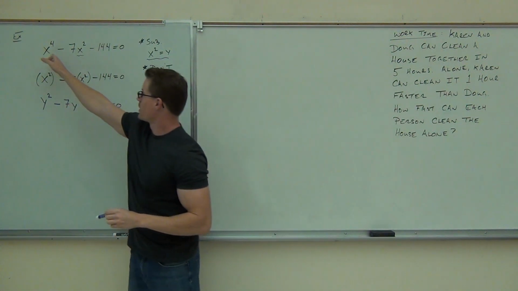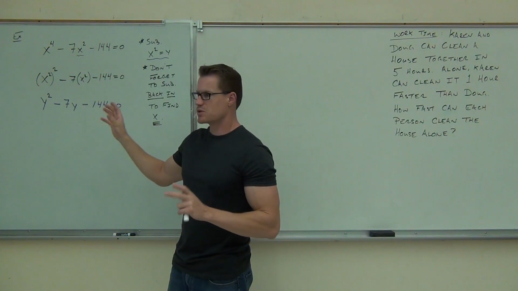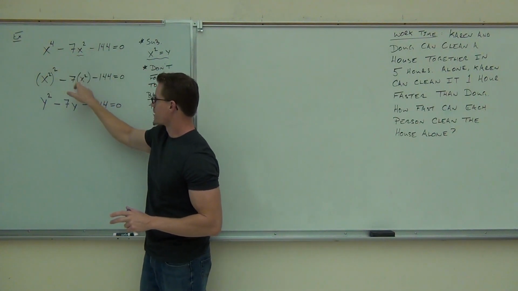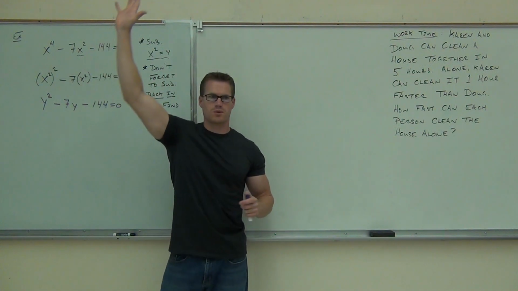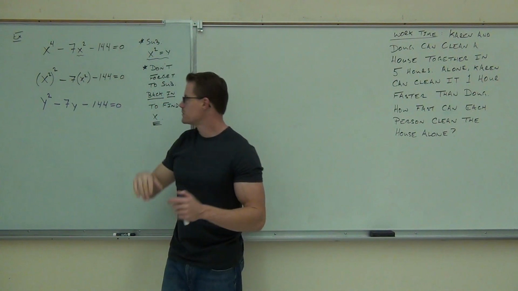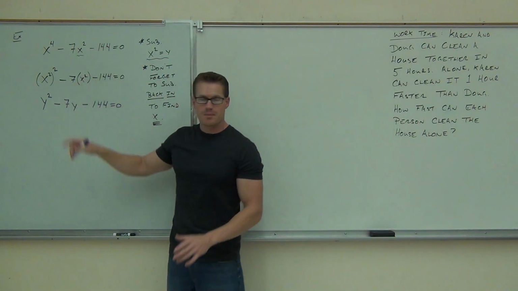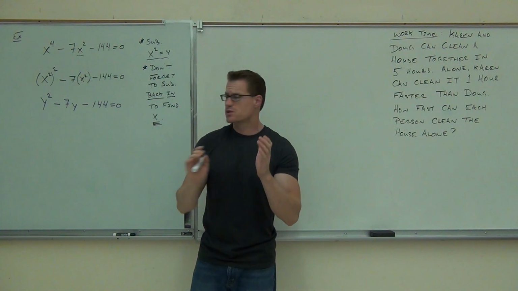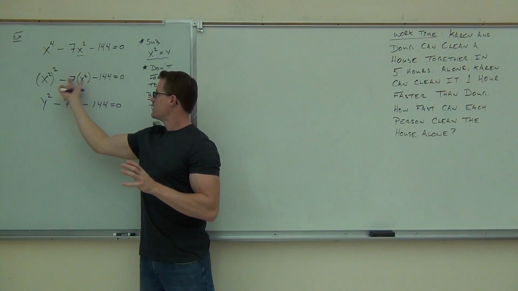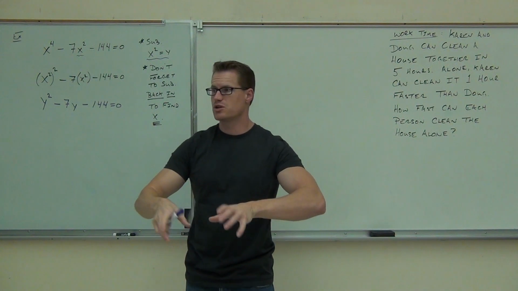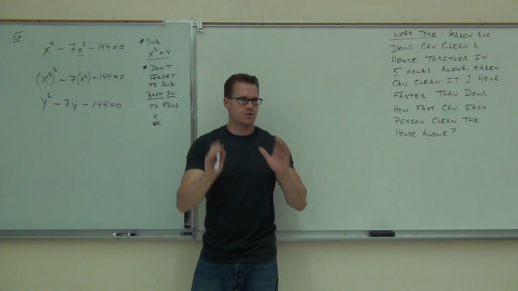We write this as x squared squared. So whenever you see an x to the fourth in this class, that's what you're going to be doing. You're going to be substituting this in. So we have x squared squared. Both of these x squareds right here become y's. So this becomes a y squared. This becomes a 7y. Regina, feel okay with that? All right. So y doesn't have a parenthesis anymore. We don't need one. We actually didn't even need one here, but I'm putting that around there to show you that's what we're substituting in for. Whatever's in here, my x squared, I'm going to treat as a substitution. Those two pieces I'm taking out of the equation and I'm replacing them with y. 7 times y is 7y.